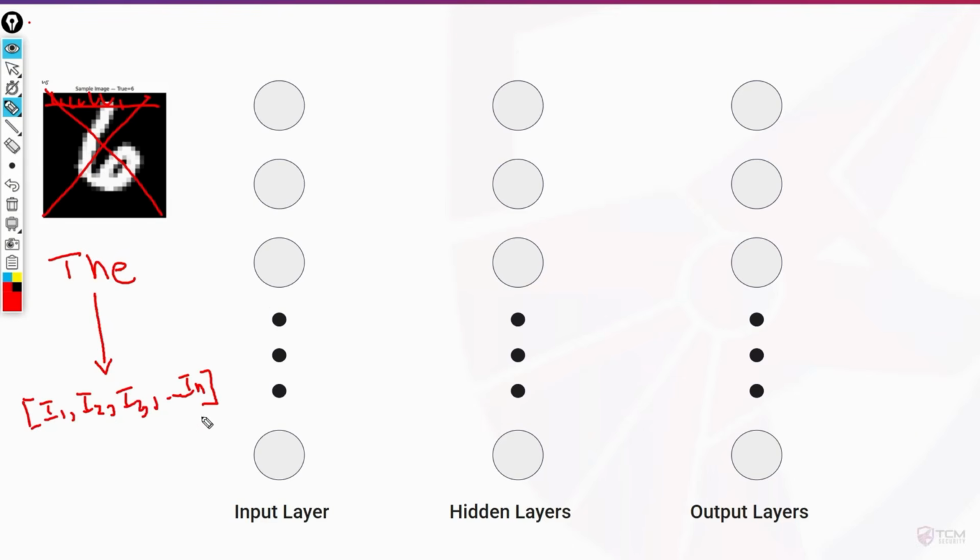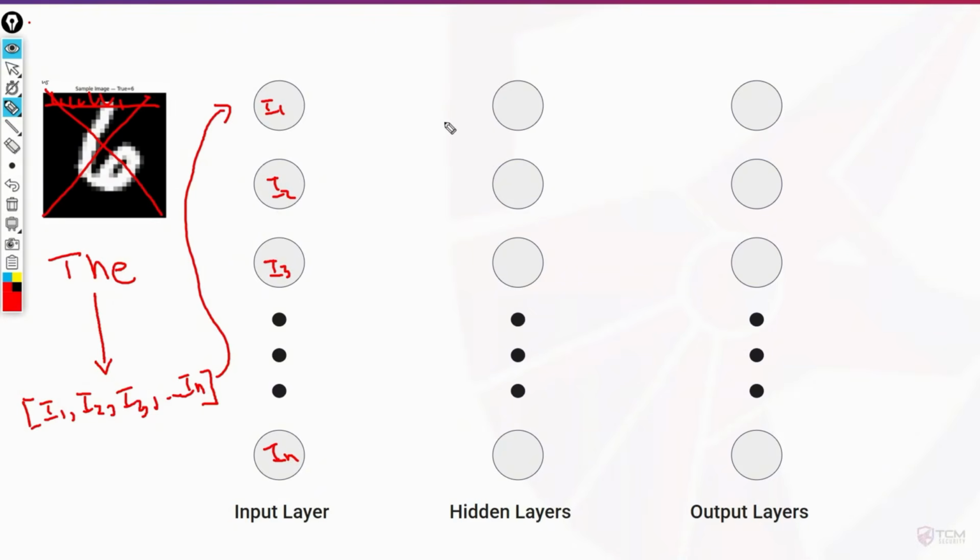So then this is what's actually going to become the input layer. So, we'd have I1, I2, I3, IN, where IN represents the full length of that vector, or how many dimensions are in that vector. So for example, in Word2Vec, we're talking about how it was 100 long, and that's going to be our input layer.